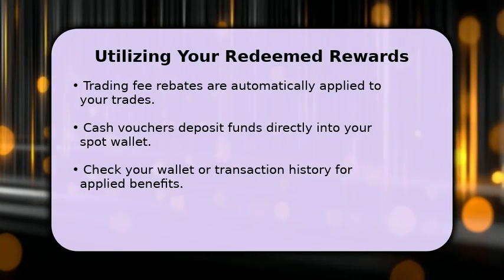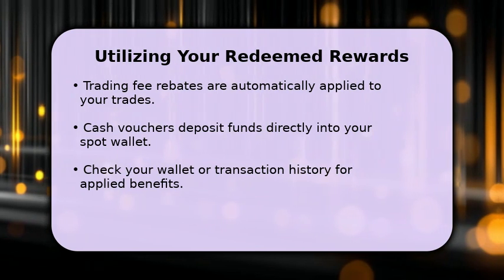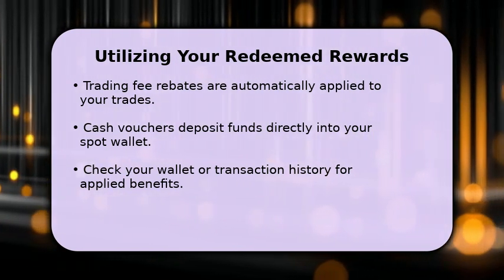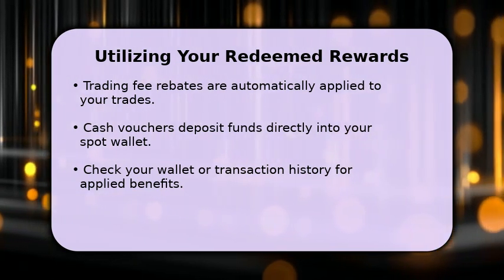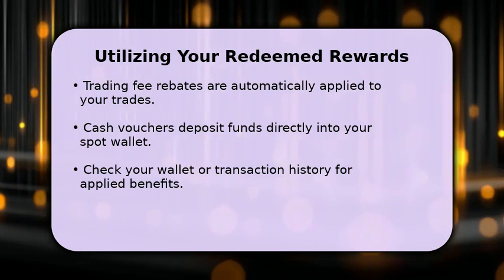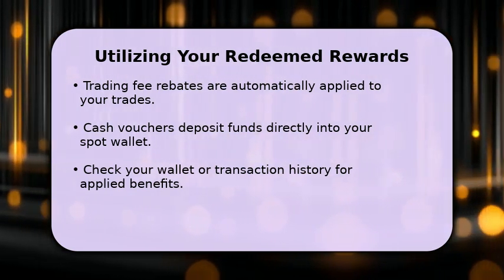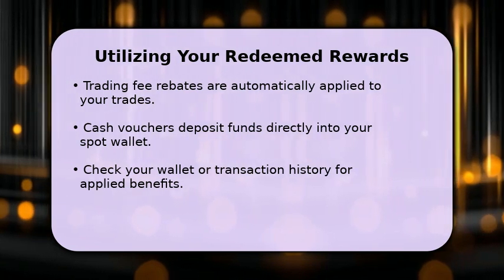After redemption, your rewards are put to use. If you redeemed a trading fee rebate voucher, the discount will automatically apply to your subsequent trades. For cash vouchers, the specified cryptocurrency, perhaps 10 BUSD, will be deposited directly into your spot wallet. Always check your spot wallet or transaction history to confirm that your redeemed benefits have been successfully applied.